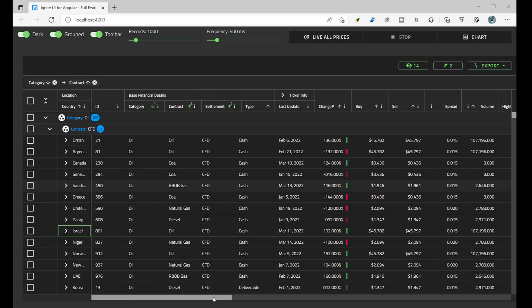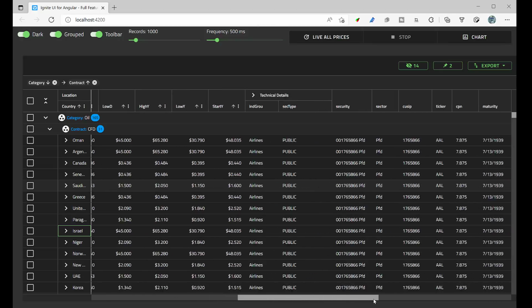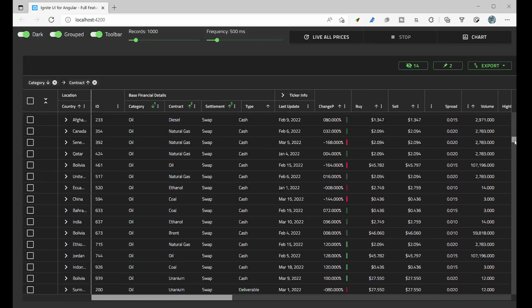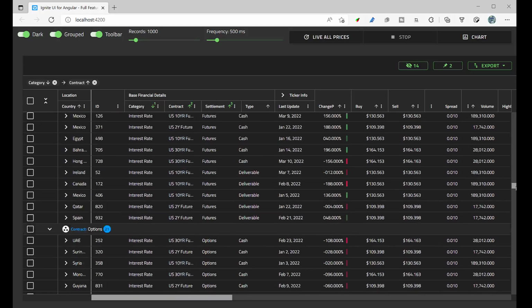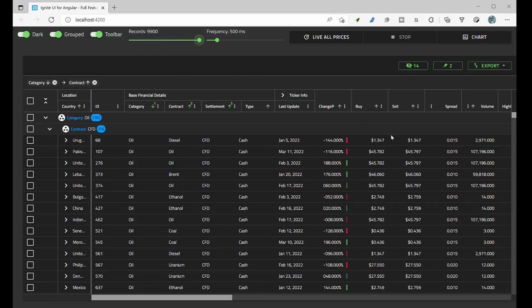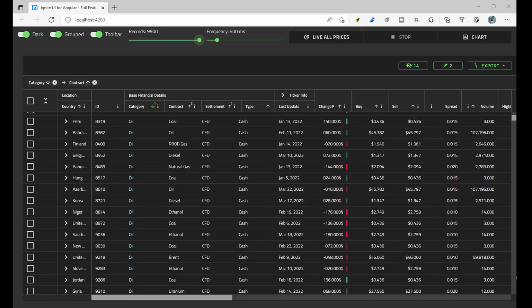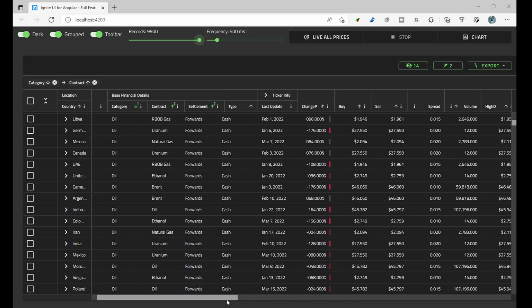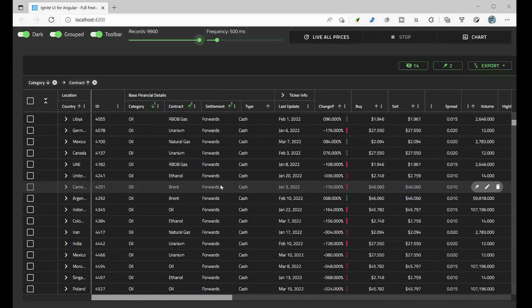The grid also supports virtualized scrolling horizontally and vertical by default. You're not limited to the number of rows in the grid. You'll have the same performance if it's 10 rows, 10,000, or 100,000 rows. In this grid, for example, we can add another 9,000 rows to the grid, and you'll note as I scroll, we have the same experience horizontally and vertically as we did before. The grid also supports full remote data operations. If you don't want to have data local, you can load data on demand and completely control what's displayed in the grid.